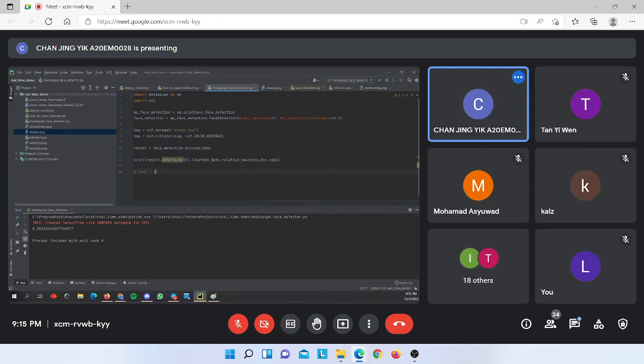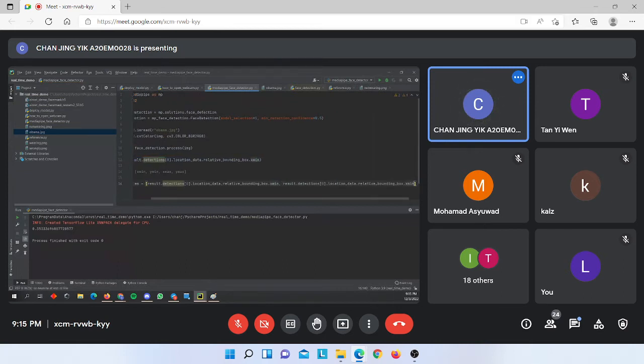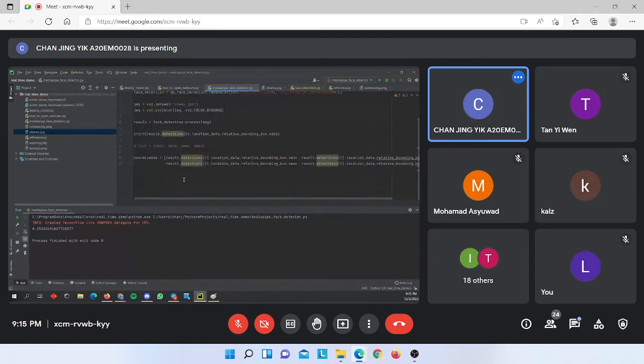In bounding box, max by max, right? It's supposed to be a list of results. I mean, X max and Y max. Okay, make sure you got it correct. Compare to this. Oh, something's wrong. Oh, it's not max, they're given width.